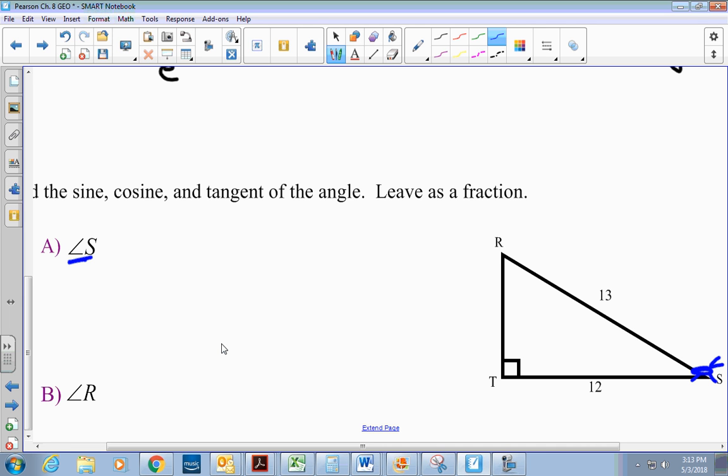So we're going to put our flea on S. S is the perspective that we're looking at this triangle from. So we're going to label the hypotenuse, because he's the king. He stays the hypotenuse no matter where my little flea hops. He is always going to be the hypotenuse. The hypotenuse is always the king. What do you do in the bottom corner? The flea? Yeah. We put our flea on angle S.